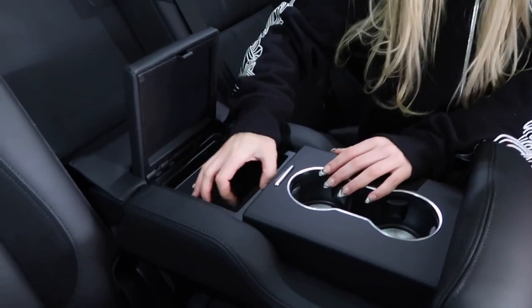And then this is like a little basic thing going on. And the pockets, I feel like that's pretty much it. There we go. We're going to go look at the trunk now, and we're flying by. This is a quick video. I don't have much in this car, guys, but let's go on back.